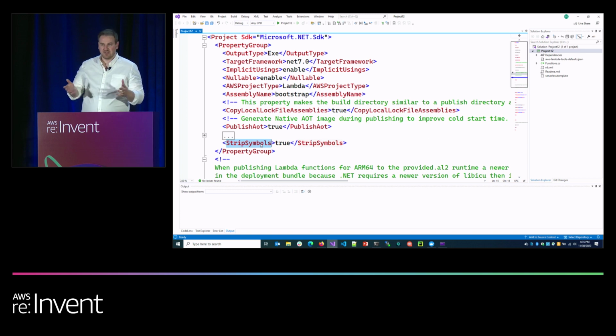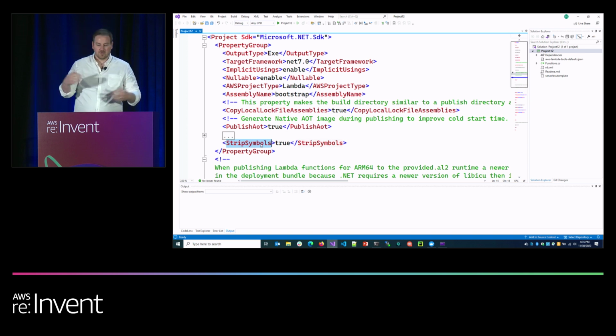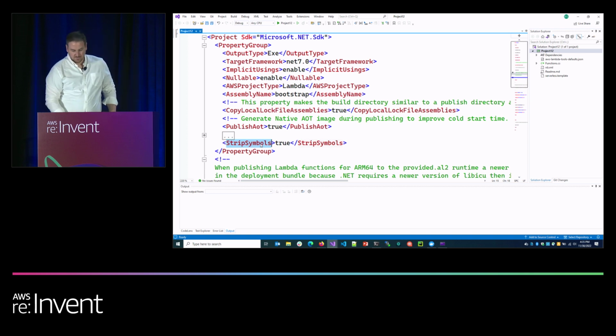And this happens by default on Windows. You're probably familiar with the PDB file for debugging, but on Linux, that's normally bundled into the executable. And so this strips that out, which allows us to not upload that to Lambda, because that'll over double your package size and cause more upload and download and slowness there.